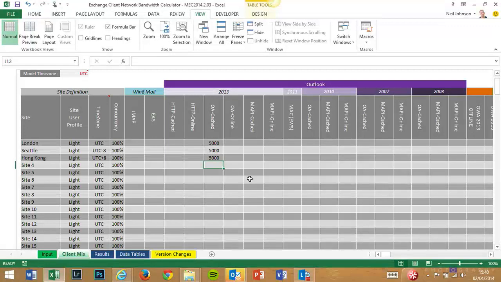Actually, it's mailboxes, because if you think about a device like this, I can connect to multiple mailboxes, and it's going to download them all at the same time. So I have one Windows Phone 8 device, but it's connected to 3 mailboxes. So it's the equivalent of 3 Windows Phone 8 devices connected to 1 mailbox. Okay? And that's something to be aware of. So many customers get really confused with this and will end up with under predictions. The values here need to represent the mailboxes that you're connecting to. And essentially, the sum needs to account for all of that. So a good example would be, I don't know, let's take a really simple example.